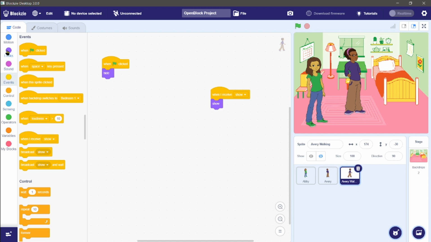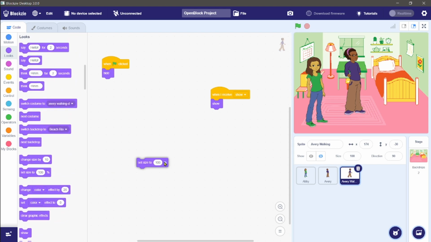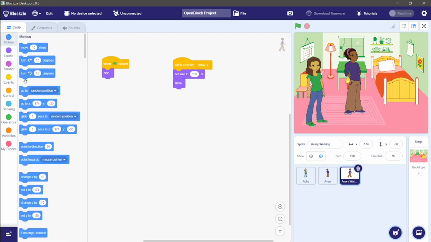The size of this particular sprite should be its standard size, and it should be at some point here. So we will denote its starting position also.